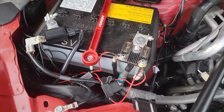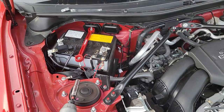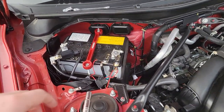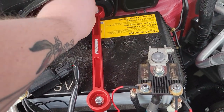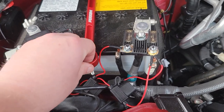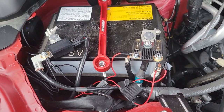And once you are done with the install, this is how it should look. Pretty easy — only takes a couple minutes. If you're struggling to get this side on, loosen the rear a little bit so you can turn the bracket, or pivot the bracket down a little bit, and you'll have plenty of clearance to get that one.